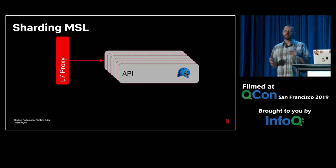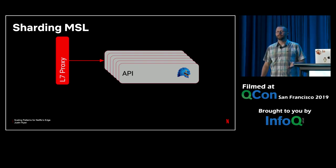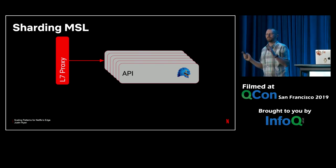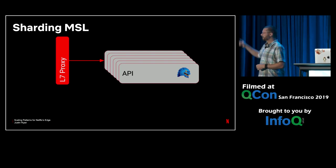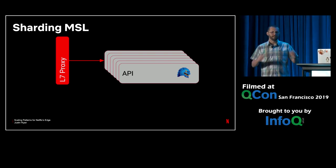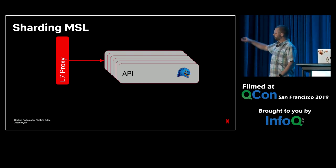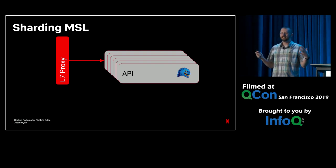But unlike TLS, you can't just go to Amazon and say, give me a load balancer that supports MSL. You can't terminate at the load balancer. So we're going to terminate at API. Same sort of architecture: we're on the edge, we've got a layer 7 proxy sending traffic to the first level. And this API service is doing a lot of things. It's going to terminate the security layer. It's going to run some Groovy scripts, because that's just how it works. It's going to have clients for everything else in the system. You saw that diagram. It spreads out really fast. So this API service is going to have client libraries for everybody out there. It's a beast of a machine, and it's doing lots of things.